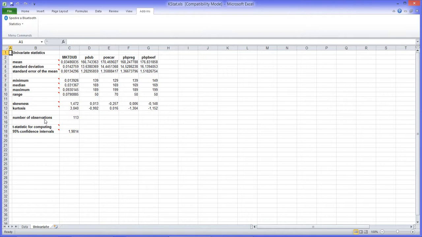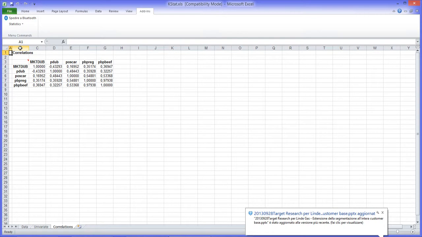Okay, then the following command is correlations. Correlations is another command that produces a correlation matrix considering all the couples of variables in the dataset. This is the correlation matrix.